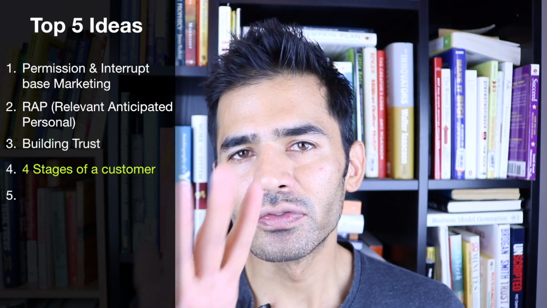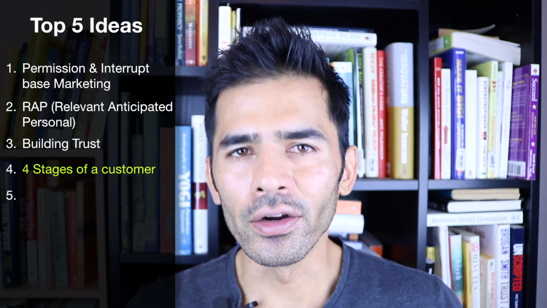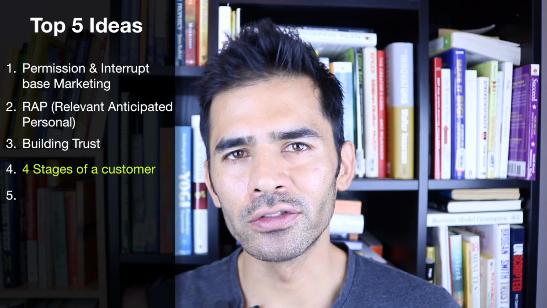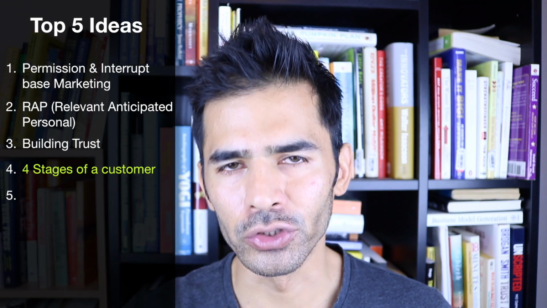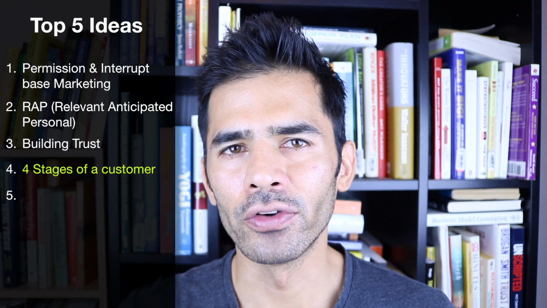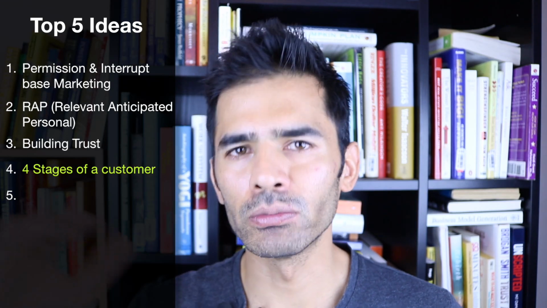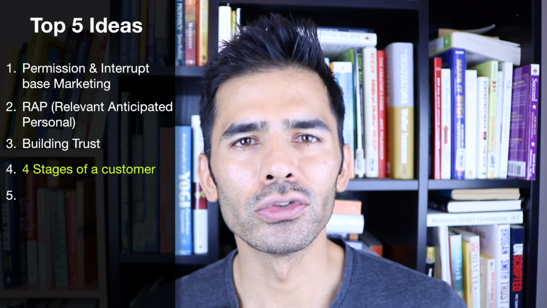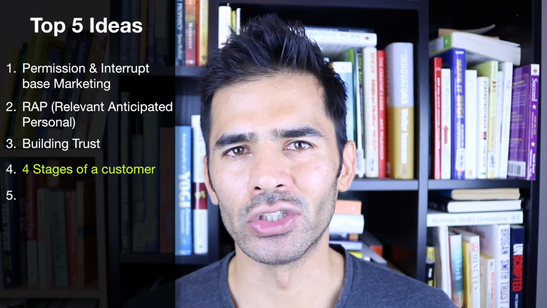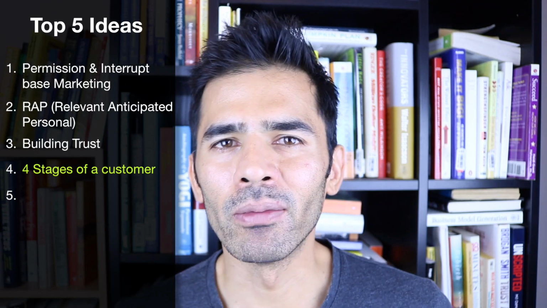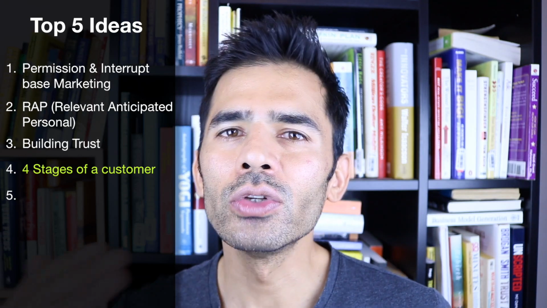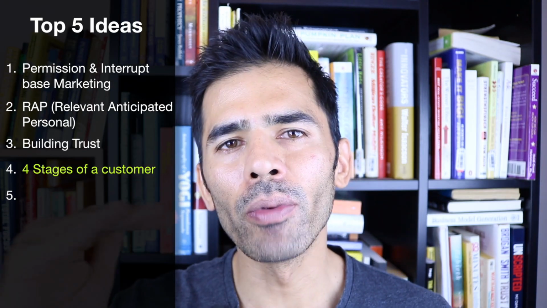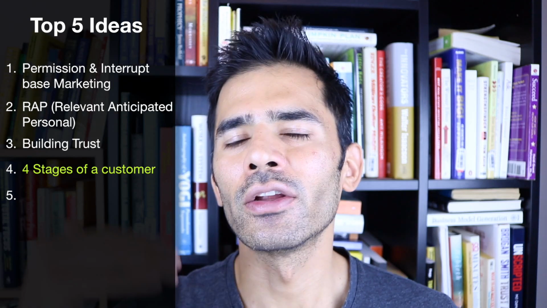And the next big idea is the 4 stages of a customer. As you will see in these 4 stages, these are increasing levels of permission. Now let's talk about the first stage. The first stage is a stranger. The customer doesn't know about you, the consumer doesn't really care about you, and that's a stranger. The second stage is when they become a friend. They know you and they want to hear from you. That's when they've given you more permission to stay in touch with them and communicate with them.